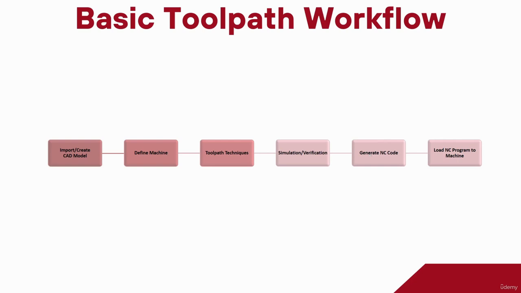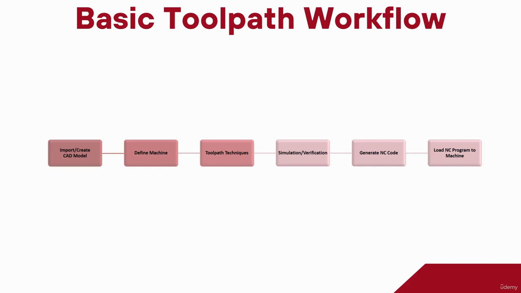We set our machine, a generic CNC milling machine in this case, then create and generate the NC code for that machine. We copy that NC code and load it into the CNC machine so the real program can be run. This is the basic toolpath workflow we follow in almost all CAD/CAM software. Whether you work in Mastercam, SolidWorks CAM, Fusion 360 CAM, NC CAM, Bob CAM, or PowerMill, the technique is totally the same. There is no real difference between them.